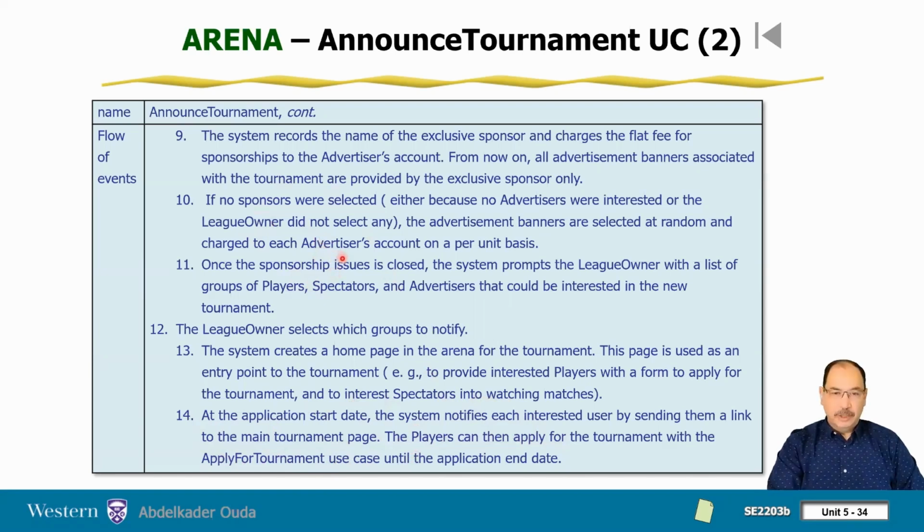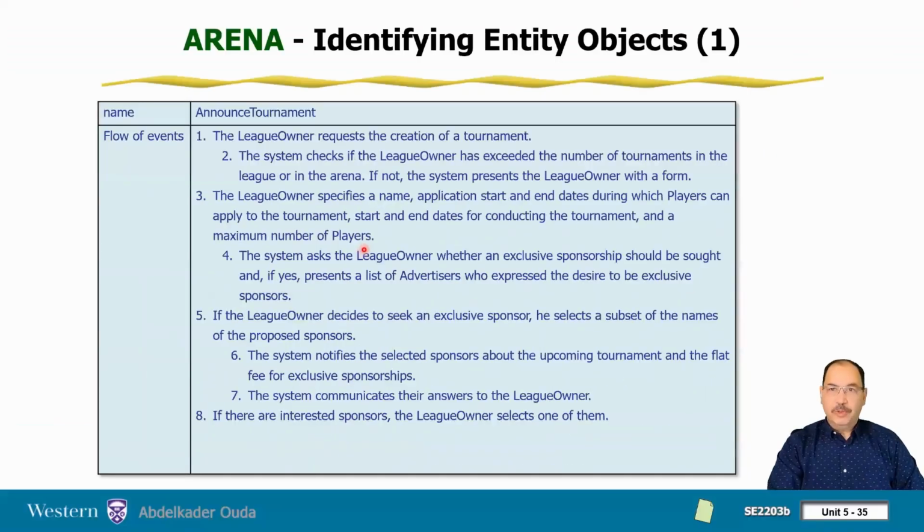Let us go back to the first one. Now we need to identify entity classes. So we need to do three things. We need to identify entity classes, boundary classes, and control classes. Do you still remember what's the first step we need to do in order to identify entity classes from given use cases? Highlight nouns. First of all, read it and start to recognize nouns. Based on that, this here is the highlighted nouns from these given 8 steps.